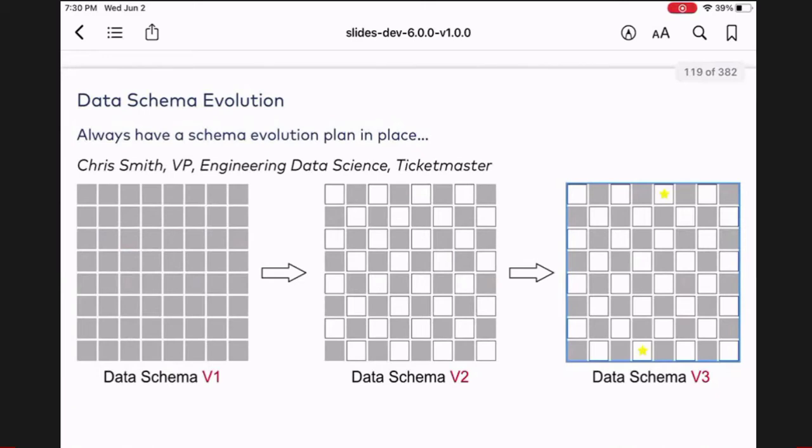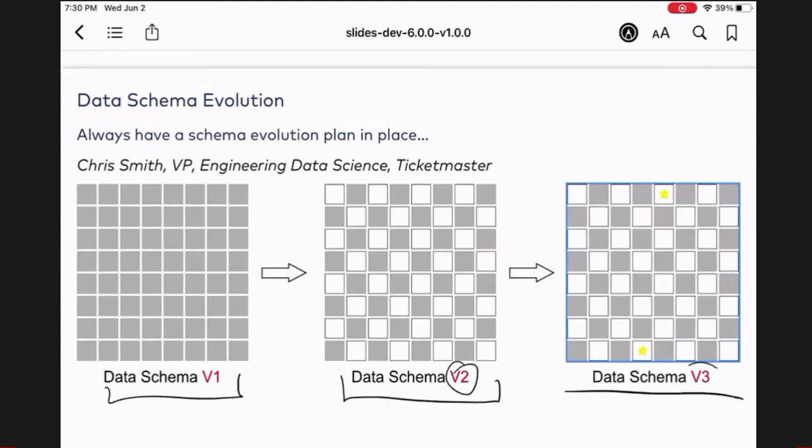Now this one says schema evolution. Always have a schema evolution plan in place. In other words, I create data using a schema and I call this version 1. Then I write some other data using a schema I call version 2. And over time, I can use version 3.